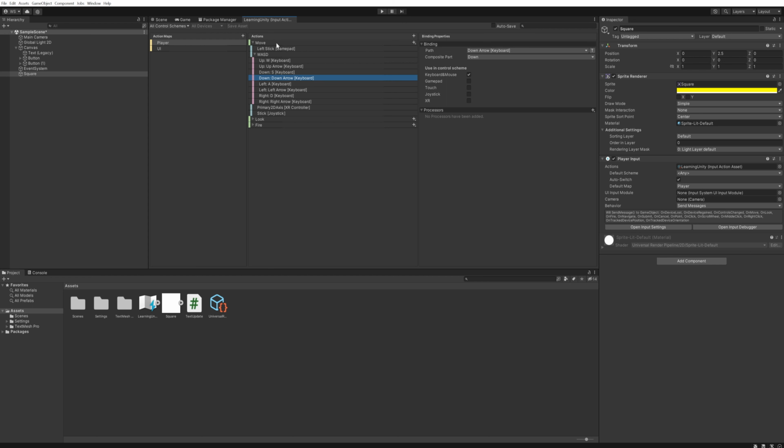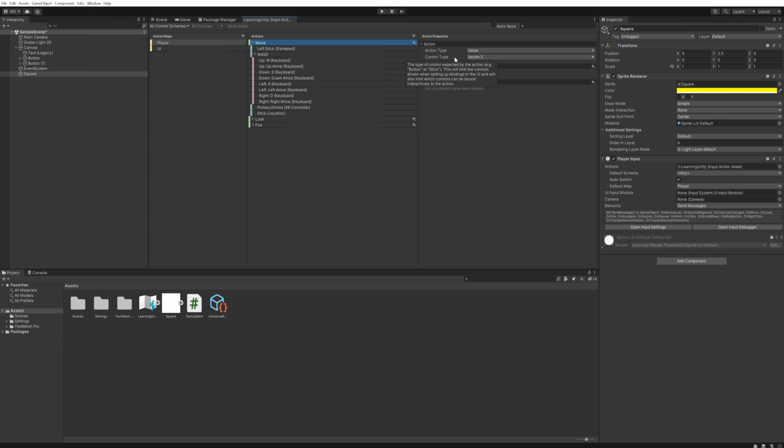This information will be converted into a Vector2, which in the next video we're going to get deeper into different variable types and what vectors are and how to use them and how they work. But for now, just know that this Vector2 value has two numbers in it, an X number and a Y number. So if we press up or down, the number corresponding to up and down will change. If we press left and right, the number corresponding to left and right will change. If we press both at the same time, both numbers will change.